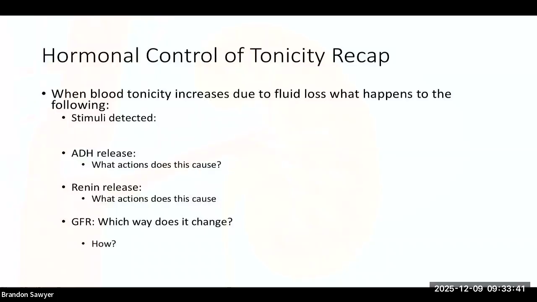In this case, the homeostasis disruption is an increase in tonicity. Okay. And this could be due to fluid loss, right? If we have fluid loss, a great example would be exercise, or just lots of sweating, heat, a hot, humid environment. We lose more fluid than we do salt in that case. And so we can end up with an increase in tonicity, kind of just like an increase in the concentration of our blood due to that, right? And so the stimulus that we're going to be detecting there is obviously going to be high tonicity.